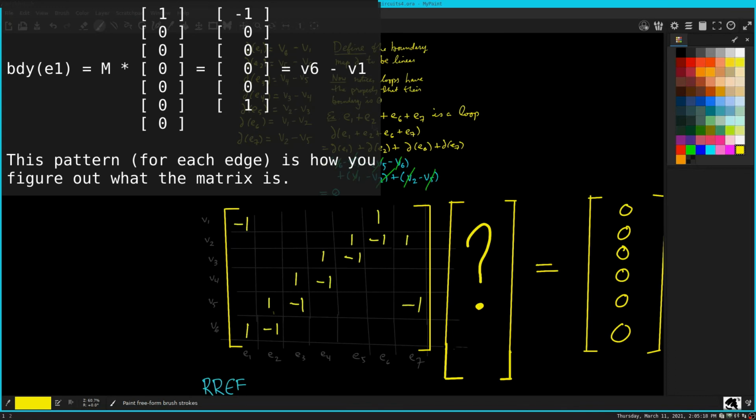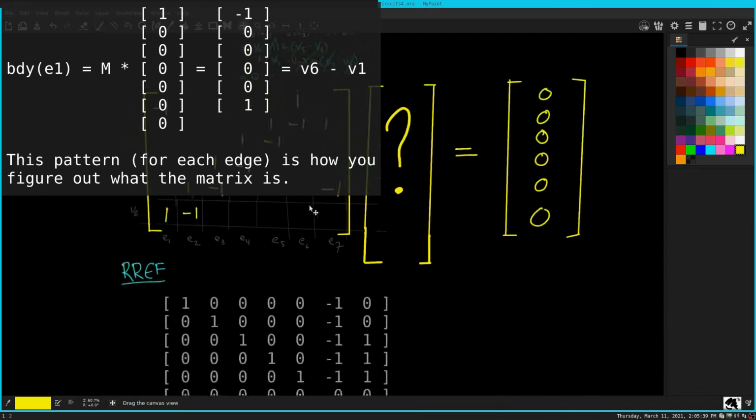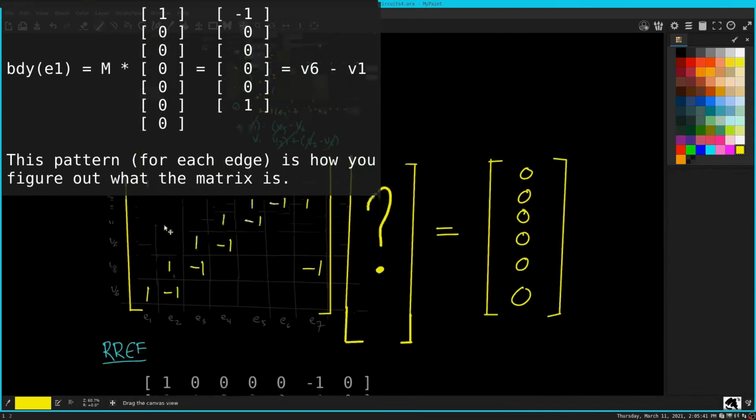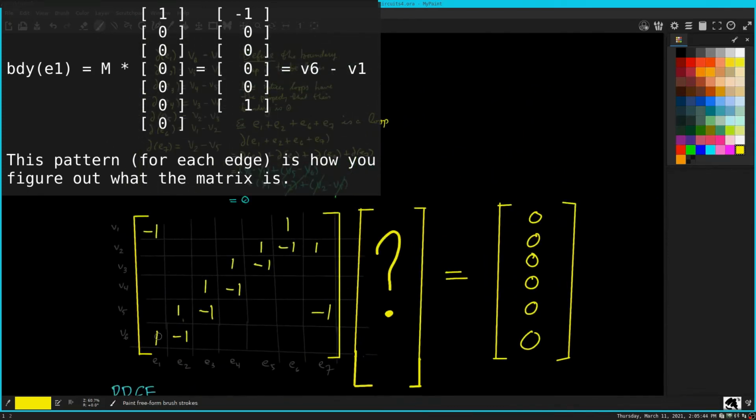It's because this isn't a vector space. It's a Z module, or it's some algebra nonsense. Anyway, if you had 2e1 here, you would put a 2 here, and that would mean that the boundary is 2 times this boundary, which would be 2v6 minus 2v1. Again, it's a lot of algebraic formalism, but it's really clean, and that's important, and it's very systematic. So v6 minus v1, that's the boundary of e1.